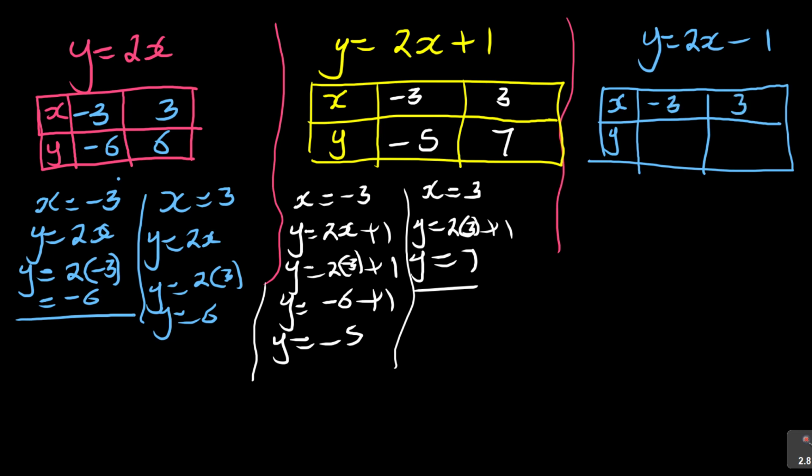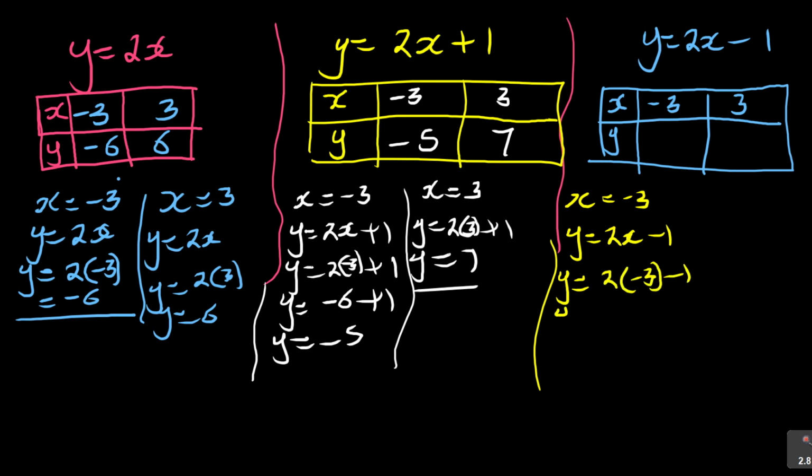Alright. So here we're going to say, if we do that, x is equal to negative 3, y is equal to 2x minus 1. So what is y? It's 2 bracket minus 3 minus 1. Verify this with the calculator, but you must know mentally how to do this. 2 times minus 3 is minus 6 minus 1. You add and return the sign, which is negative 7.